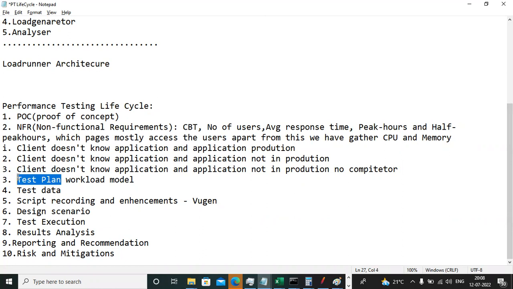So what does the test plan contain? What is the objective, what is the scope, what is the entry criteria, what kind of testing we need to do, what is the exit criteria, what are the configuration details of the project, what are the scripts and scenarios we are doing, and the test deliverable times. So we are preparing one roadmap.